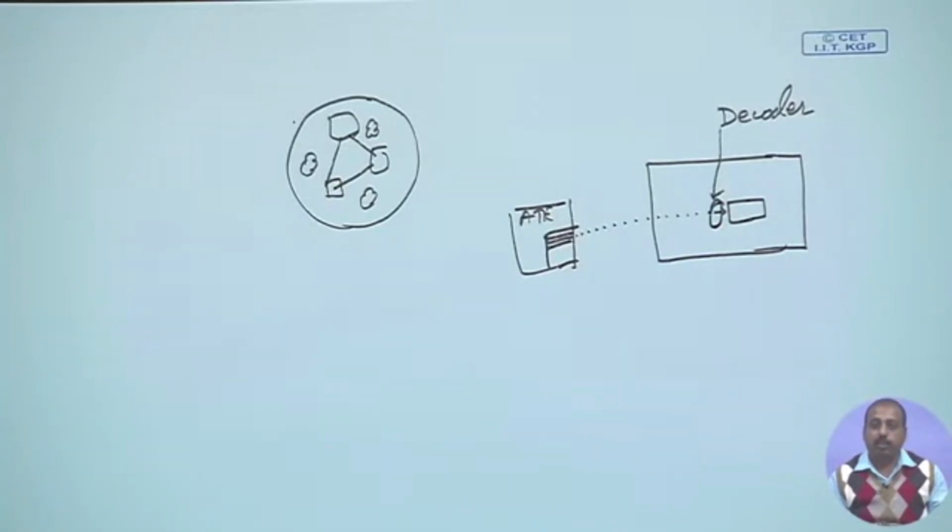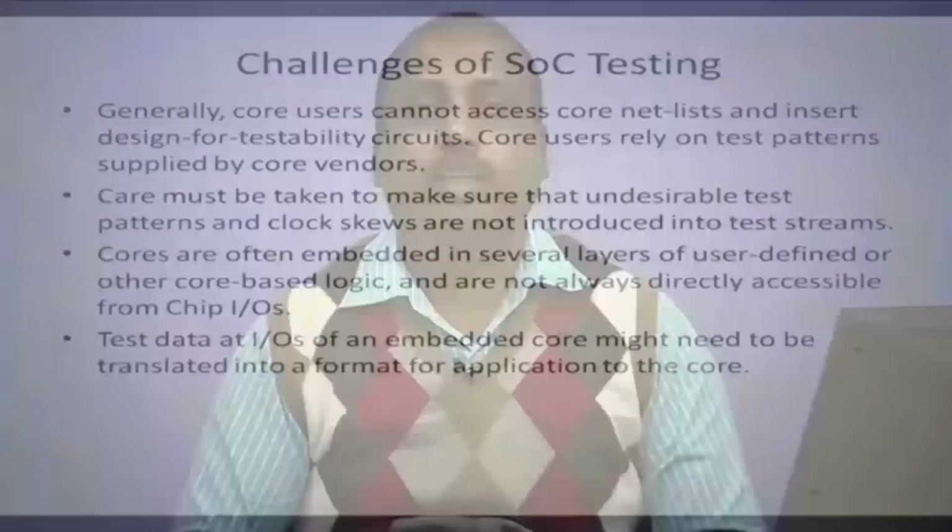Now, this decoder becomes a glue logic. This decoder is designed by the system integrator, and that is possible because the integrator knows what the patterns are and what the encoding policy followed in that particular design is. So, that way they can design this decoder, and this decoder becomes a glue logic for the entire system. As far as the testing process is concerned, this decoder also has to be tested. It is not that we can take this decoder as correct; that may also develop some fault. So, that glue logic testing also becomes an important part.